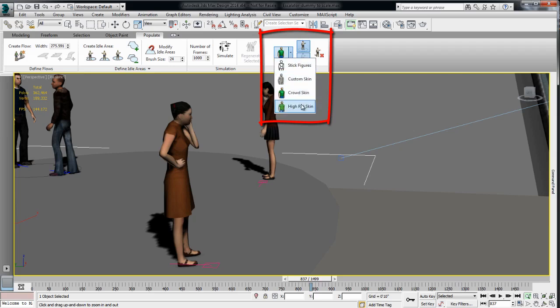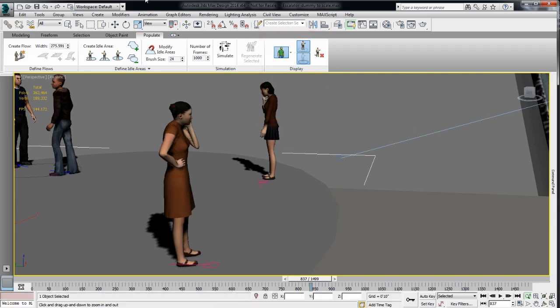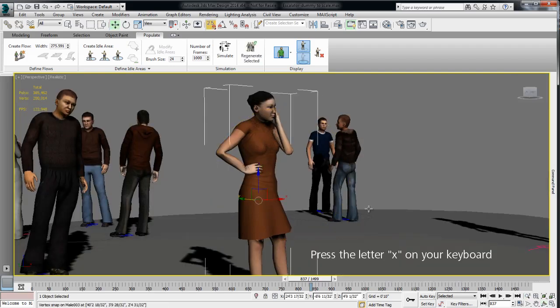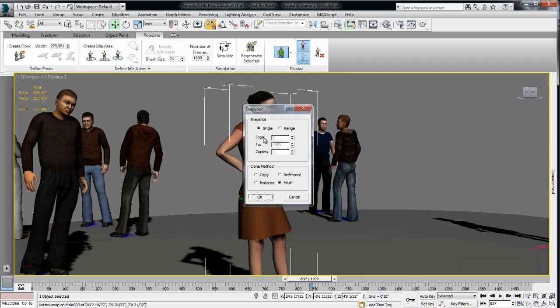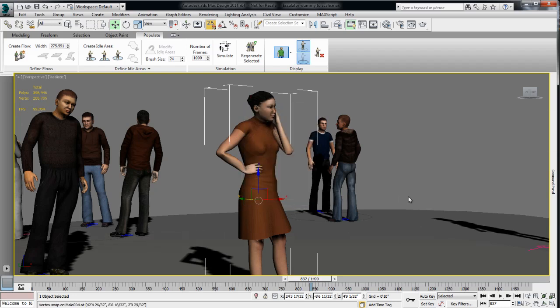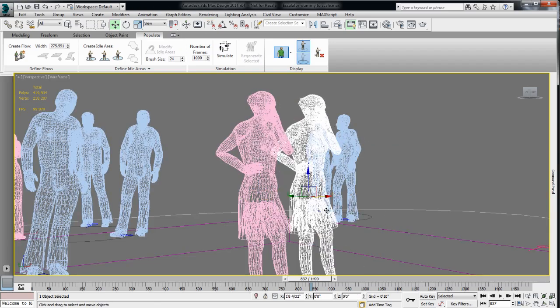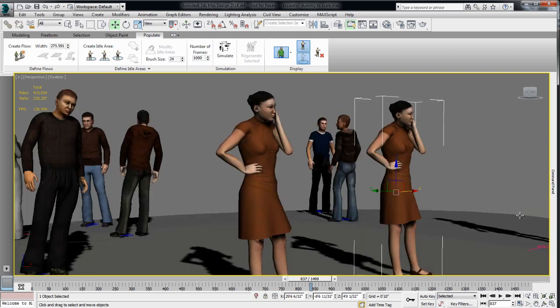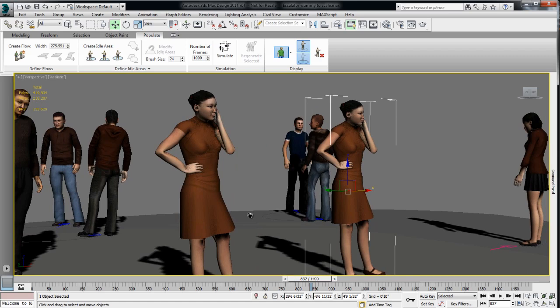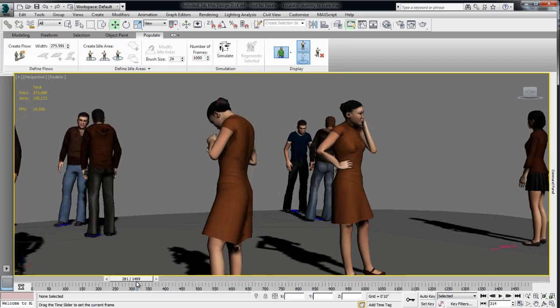First, I'm going to make sure that I'm using the iRes version of the skin to have more definition in the mesh. Then, by pressing X on my keyboard, I will have access to the floating menu where I can search for all action. I'm going to type in snapshot to have access to the snapshot menu and snapshot this particular selected character as a mesh. Now, by doing so, I will have the exact copy of this woman as an identical mesh, which I can then use outside of the idle area.